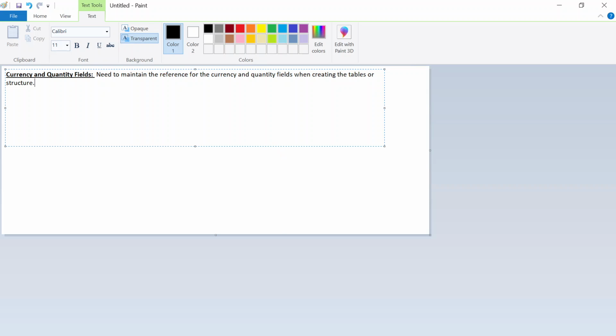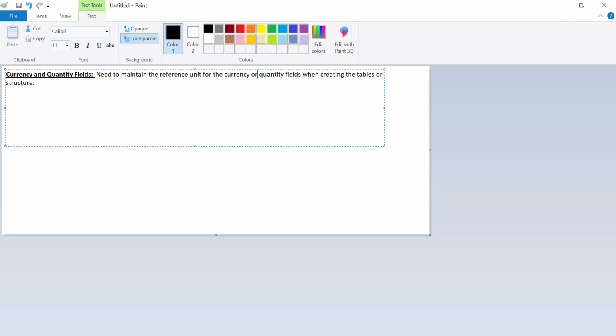so we need to maintain a reference unit for currency or quantity fields if you are using them in the tables. What is a currency field? Amount.